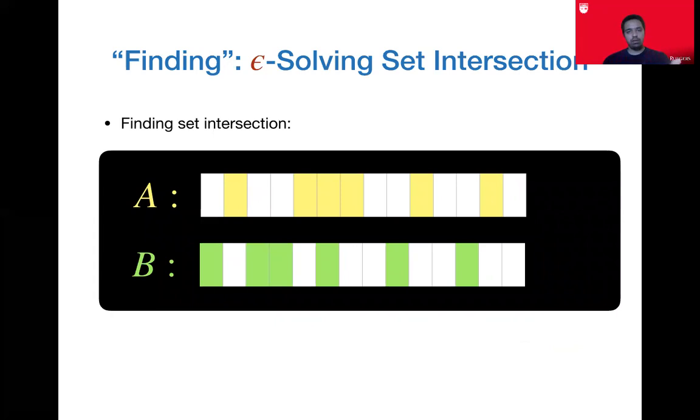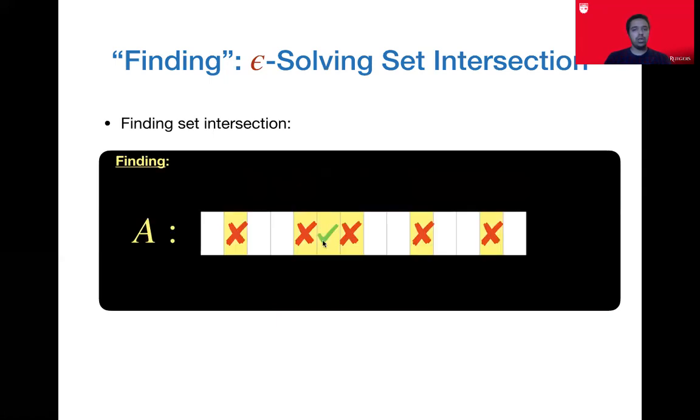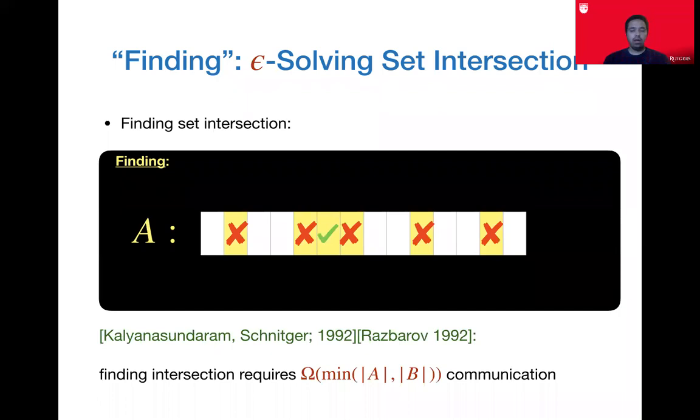Alice has this set, Bob has this set, and they intersect only on this element. If the protocol works correctly, after it's finished, Alice can just look at her input and say that, oh, look, previously the target element could have been each of these elements. Now I know it's exactly this. This is the notion of finding the set intersection. A very nice classical result already proved that this problem requires a lot of communication between the players.